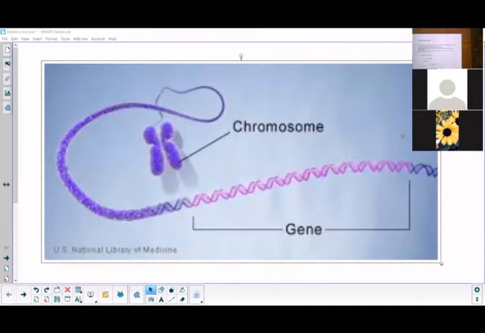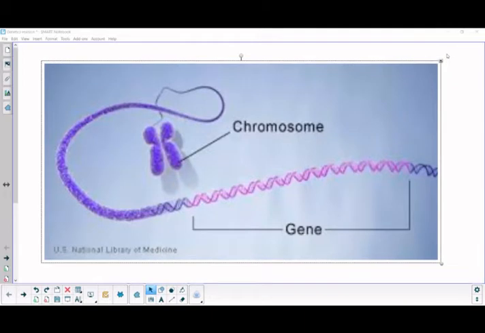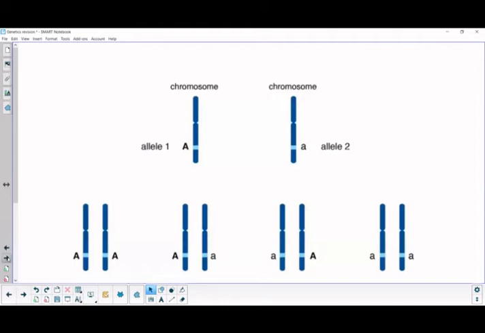Now, when we're busy with genetics, you can think of the word genetics, we are busy with genes. And with each gene, you can get two or more alleles. Now, what is an allele? An allele is a type of a specific gene. For example, you can have an allele for blue eyes, that's eye color, or brown eyes. So you have an allele of that gene. What's the gene? The gene is the gene coding for eye color. What are the alleles? Blue or brown? So you have different alleles of a specific gene.